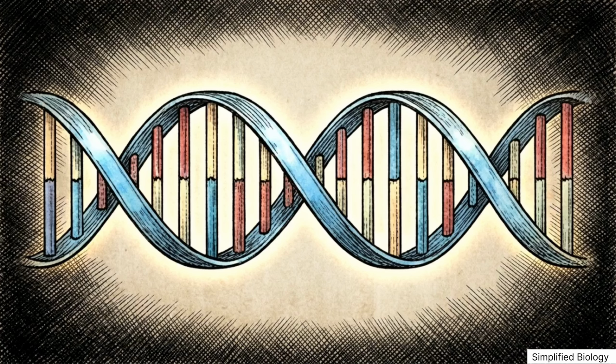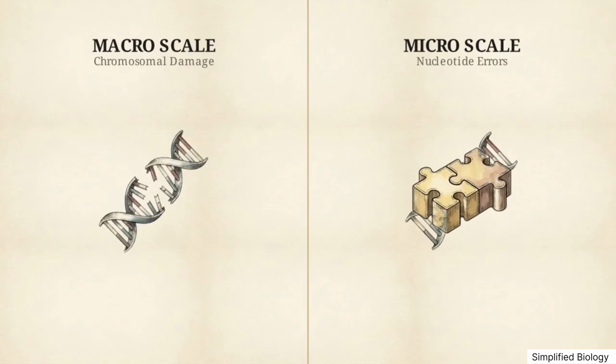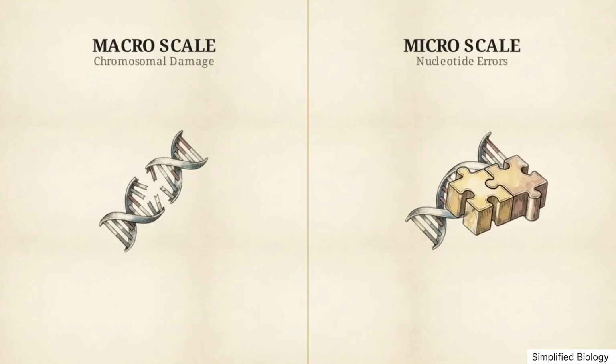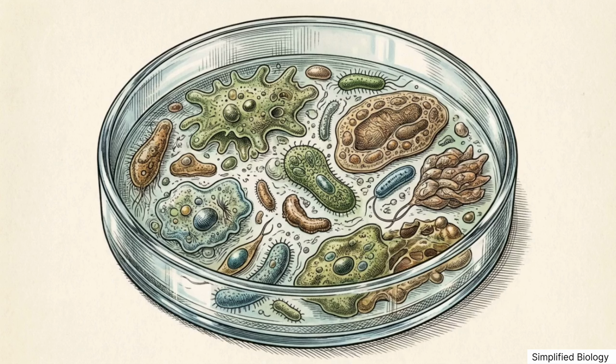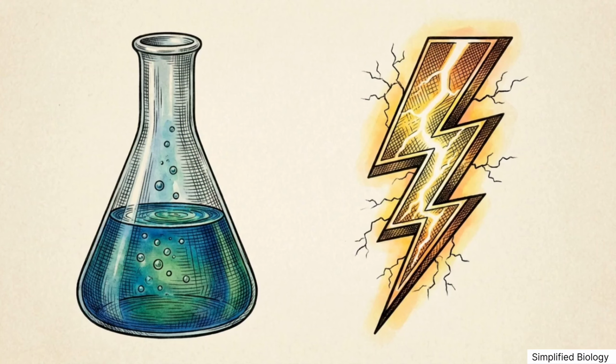This brings us to the forces capable of causing this damage. What actively causes a continuous supercoiled helix to snap, or a microscopic base pair to shift? These mutations are not strictly spontaneous biological accidents. They are often induced by external environmental factors breaking the DNA geometry. We classify any chemical or physical factors that actively induce these mutations as mutagens.